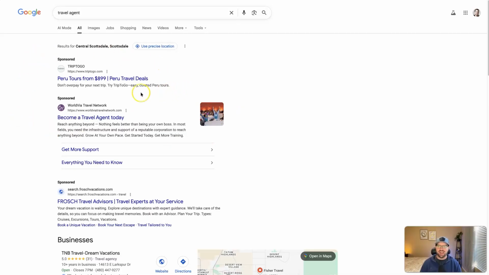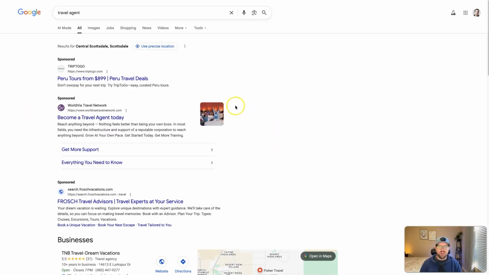We can see this first ad is very small, very basic. There's really not much going on here. I don't know about you, but my attention is drawn to this ad right here, in large part because it has this, it looks like somebody winning a trip or something, you know? It looks like a traveler's network or something. This is actually about becoming a travel agent, which is kind of funny. Typically, you'd think if you search for a travel agent, you'd be looking for those services, which is what we see here. But I guess this company thinks that they can get people who want to become a travel agent. So, I guess that is what it is.